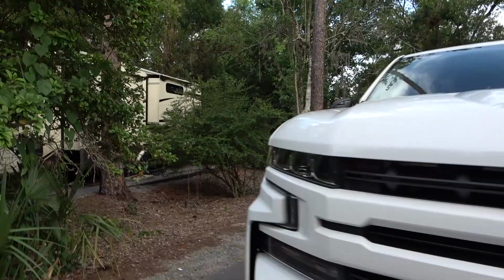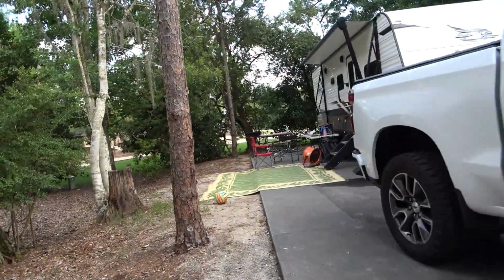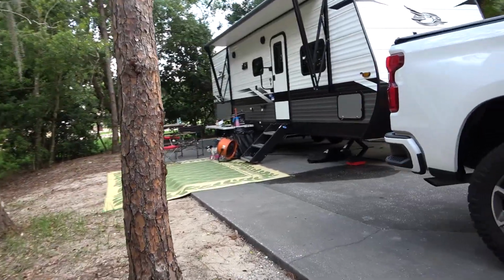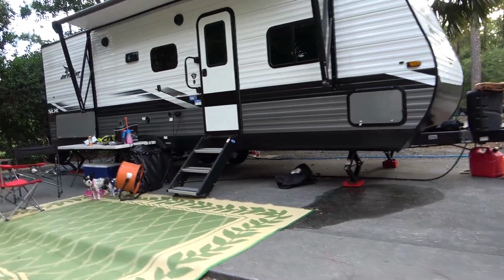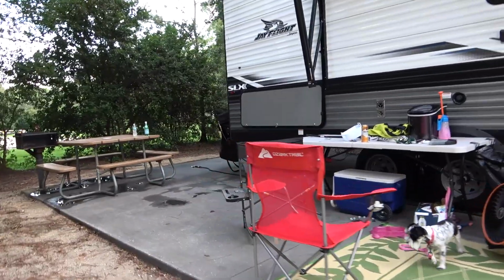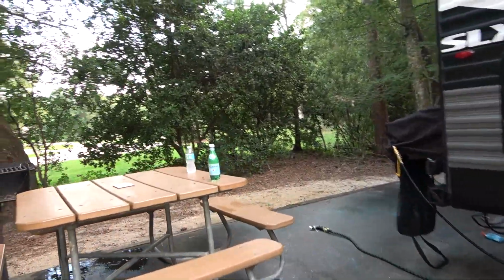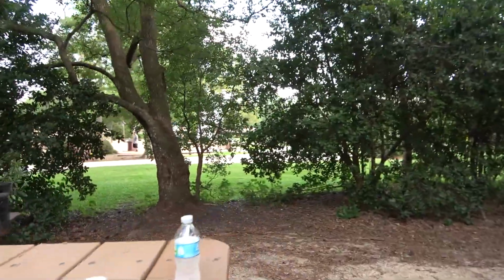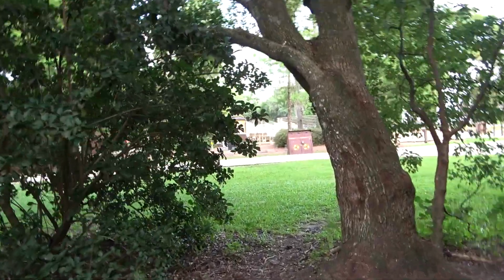And this was our site set up in the 1400 loop the last time we stayed here, which was very convenient. Right behind these bushes was access to the s'mores at night with Chip and Dale, the outdoor movies which they had every night, and quick access to get to the Meadows Trading Post or even the Meadows swimming pool. It's very centrally located, very peaceful, and easy access to everything.